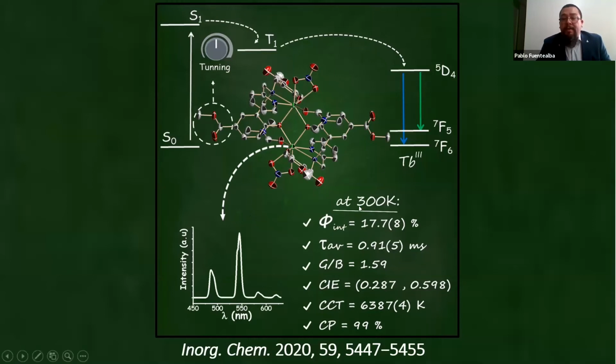In this case, the properties that were the best are for compound 4 and are highlighted here at room temperature, with a high quantum yield, with lifetimes in the millisecond range, with color in the green region. And it is important also that because the emission is mainly based on the sharp bands of the 4f cations, the color purity is close to 99%. So the quality of the color that we are obtaining is really high.